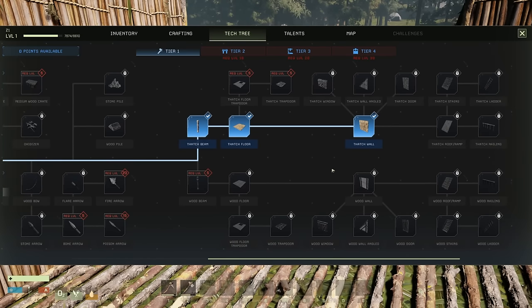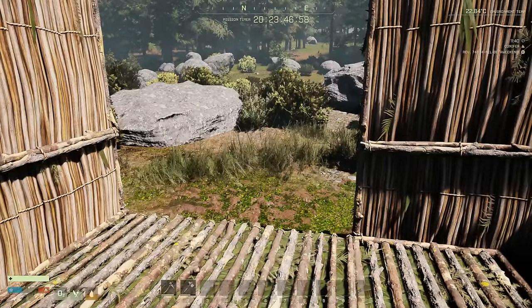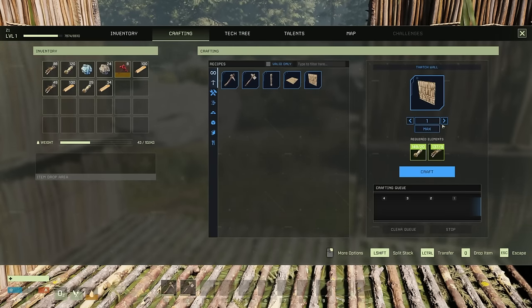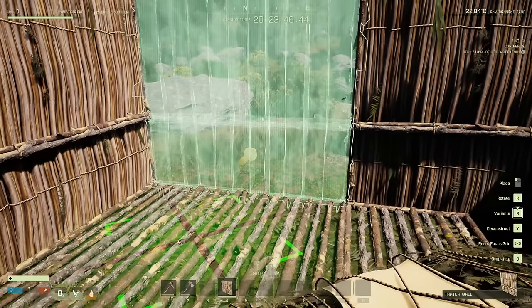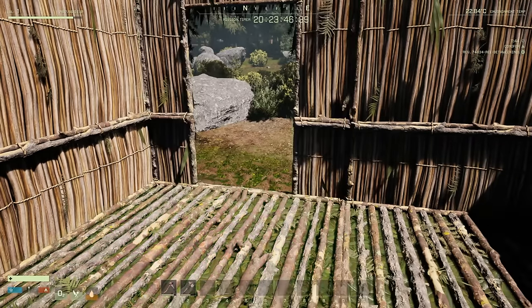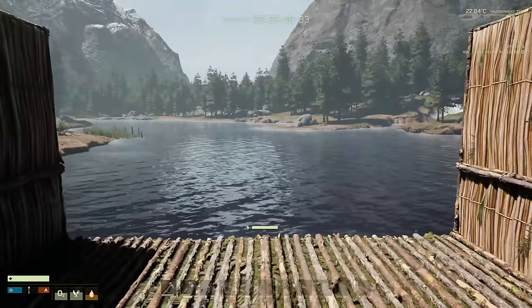I need a door. Is there not a door? Wait a second. Is there really not a door? Oh, there's a thatch door. Wait, can I make a thatch? Is there a different variant? So thatch wall. Let me craft that. Is this a basic item? And then is there different variants of it? Okay. So yeah, a door. Oh, okay. Easy enough. Well, let's throw windows on this side then.